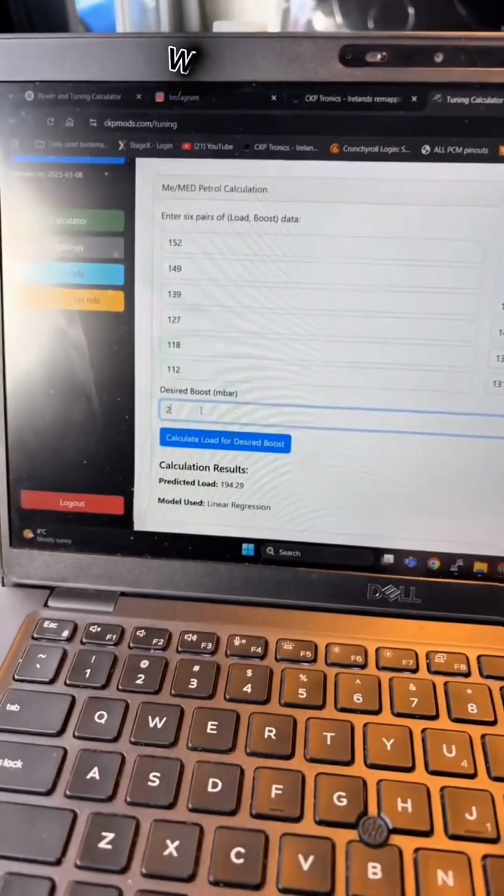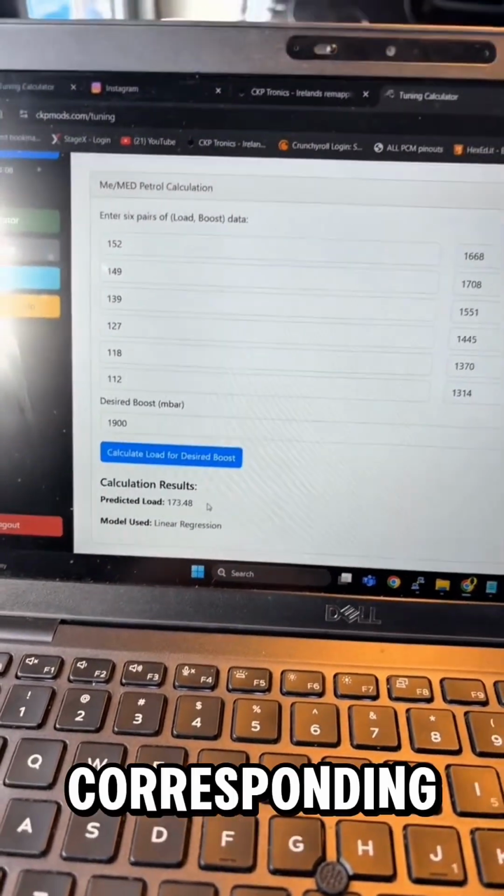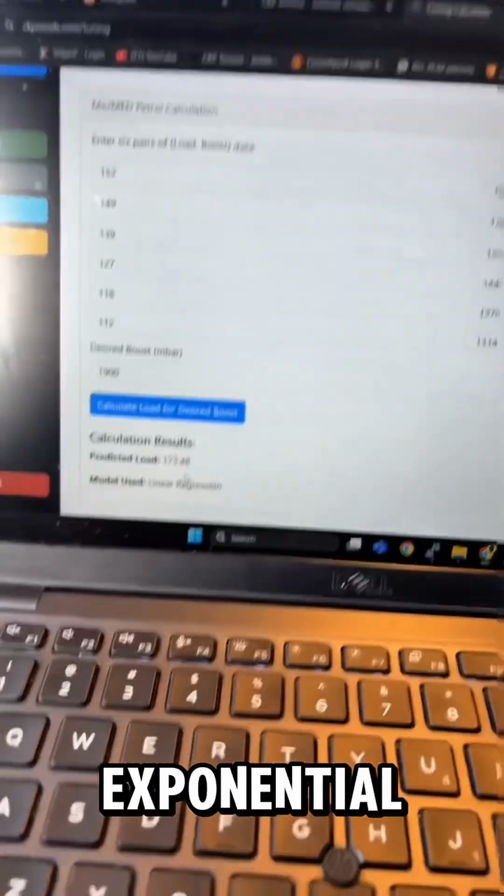Let's say you want 0.9 bar, and it creates the corresponding load. Using linear regression, there's quadratic regression, there's exponential regression, and there's different interpolations to be accurate. These 1.2 TSI will usually run at 1.1 bar, 1 bar boost. They run at 0.6 bar standard usually, and a very poor lambda of like 0.9, 0.89, not even 0.88. Actually, that's another thing. Just as I was talking, I realized.